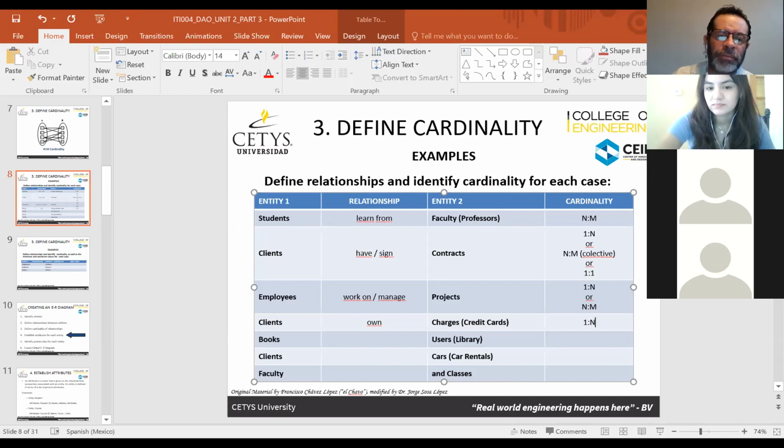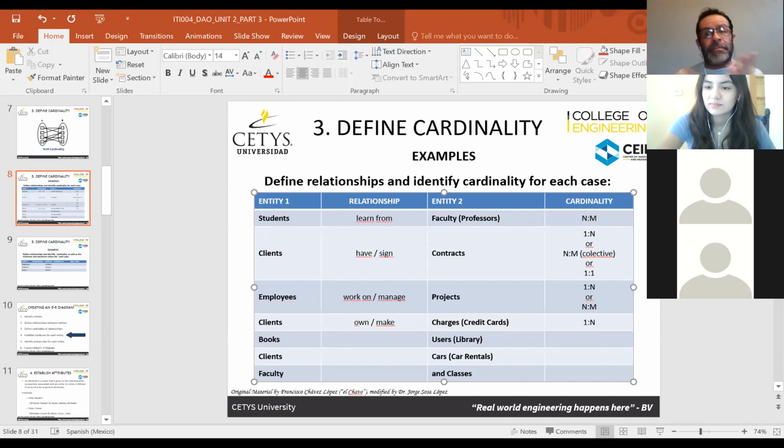Own, another one could be clients make charges. It's because we thought like I have one credit card and I can buy a lot of things, so that's why we thought one to many. No, it actually is 1 to many. With that credit card, you can buy many things, so it's many. But each of those things you bought corresponds only to you. Okay. That's why it's 1 to many. So you can make many charges, but each of those charges you made only corresponds to you. Okay, that's why it's 1 to many.